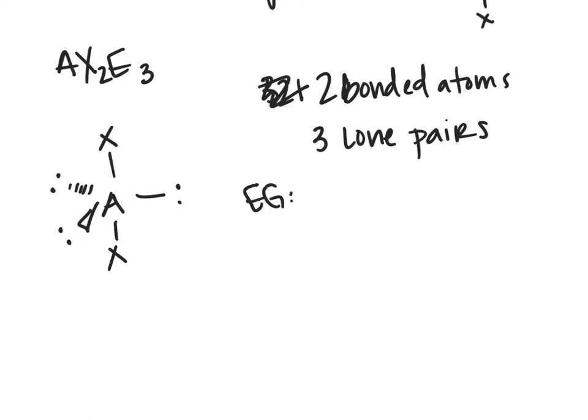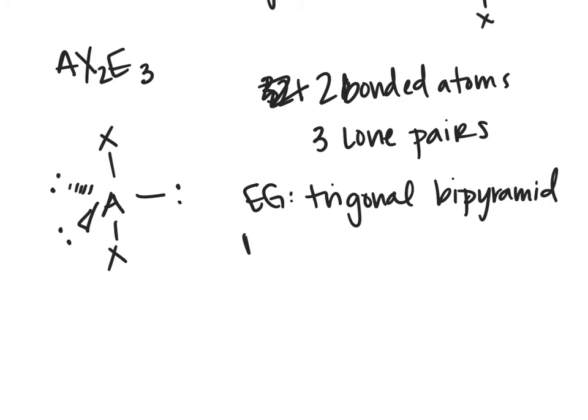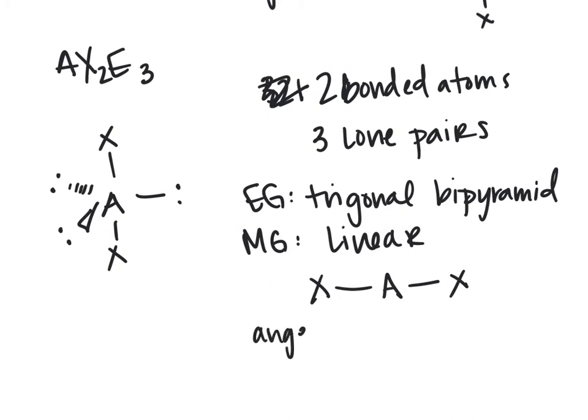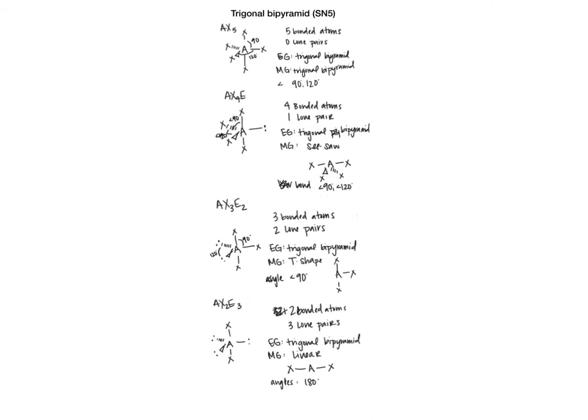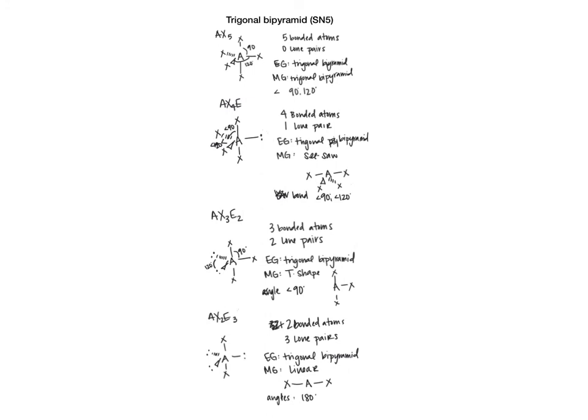So the electron geometry is still going to be trigonal bipyramid. And the molecular geometry in this case is linear. And so that looks like this if we've eliminated all of the lone pairs. And so our angles in this case are 180 degrees. So if we look at these, we can see that successively we exchanged one atom for a lone pair, where there are always 5 things connected to the central atom. And in this case, the bond angles are all slightly similar as we think about all of these.